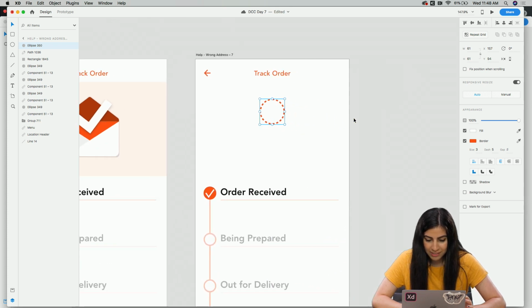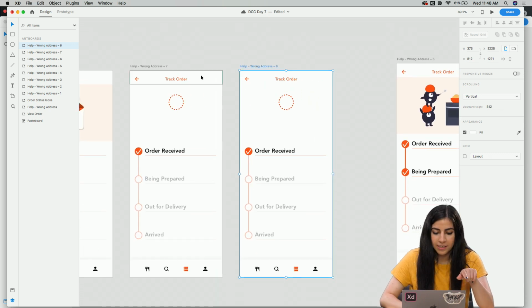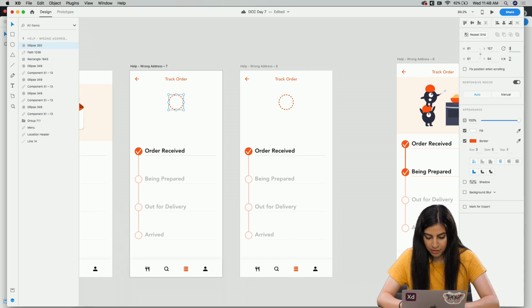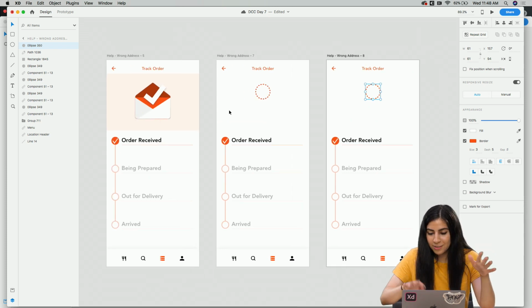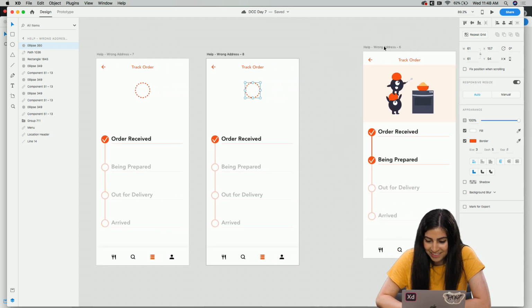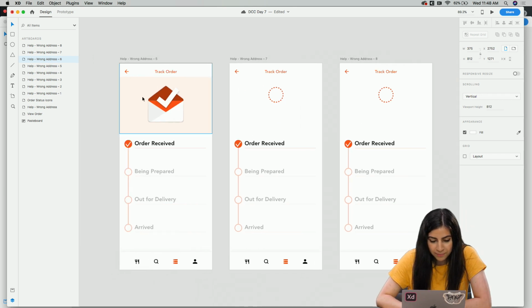So I'm going to leave this here, and then duplicate this again. What Howard did that I noticed is, the first circle, I'm going to change it to 360 degrees so it's going to spin. But on the second artboard, it is going to be 0 degrees. I don't know how it works, but if you do that, it'll make it spin. So then we're just going to have these additional screens to show the animation.